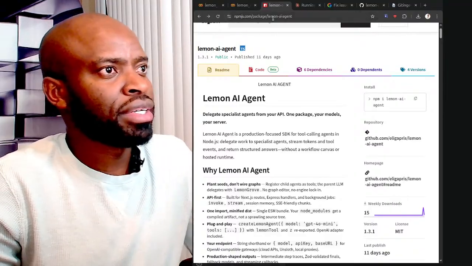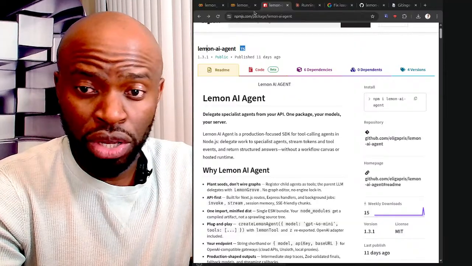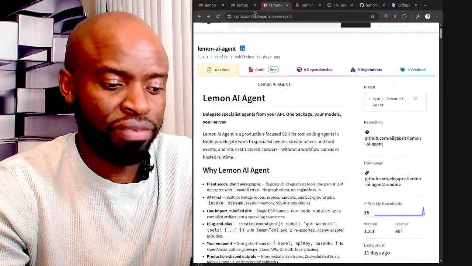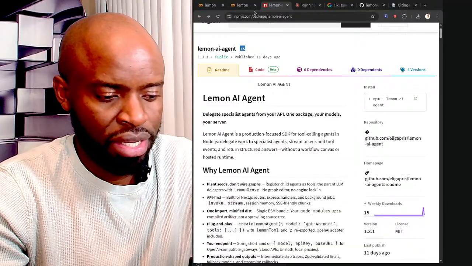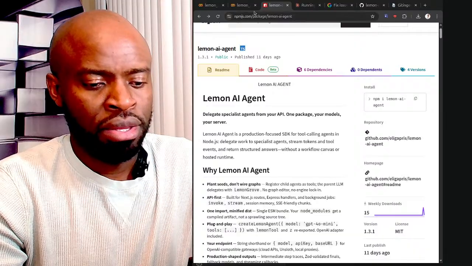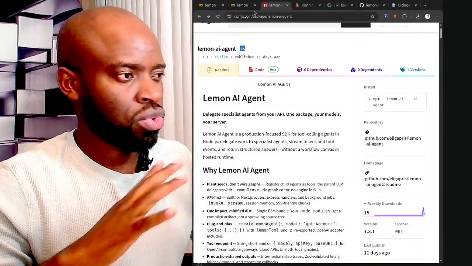We're building agentic AI that is going to be depending on CLI. So it will be full CLI, working on the terminal to do all this magic.